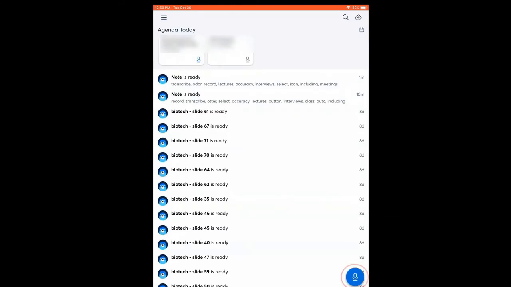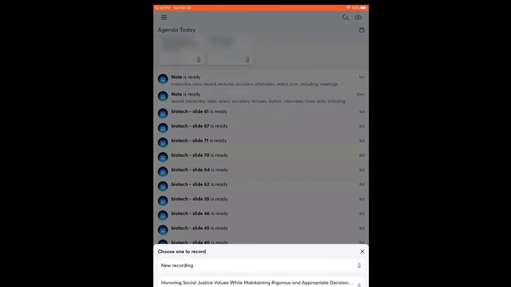The main feature in Otter is the blue microphone button at the bottom right of the screen. Keep in mind that this icon may be in a different spot if using Otter on a computer. Once you select the blue button, Otter will start to record and type out everything that is said and overall does a very good job in terms of accuracy. Otter can be used to transcribe just about anything, including interviews, meetings, class lectures, or videos.